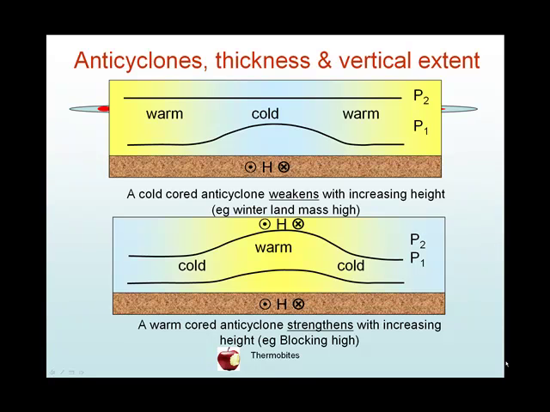Whereas for a warm core high, we can see that, firstly, from the thermal wind argument, the thermal wind is in the same direction as the surface geostrophic wind, and so the anticyclonic winds strengthen with height. But in terms of the thickness, in the warm air, the thickness is large, which means the geopotential gradient increases with height, and hence the geopotential gradient force and the geostrophic wind strength. So the thickness patterns and the thermal wind arguments are in agreement with each other.